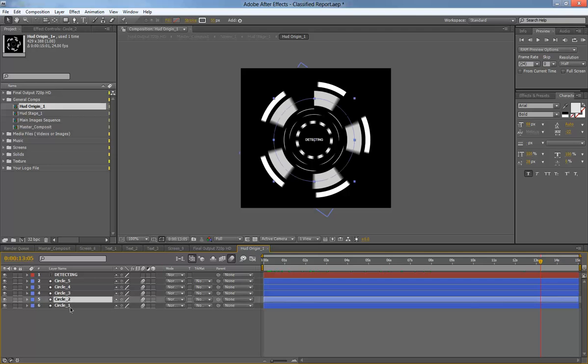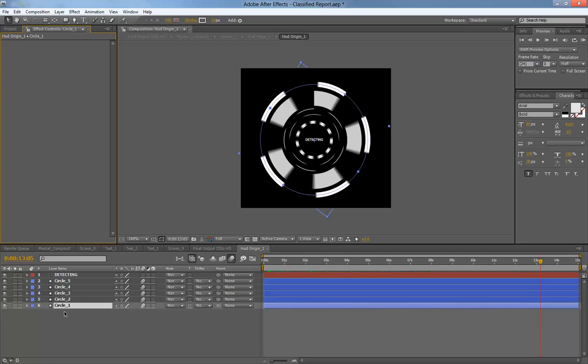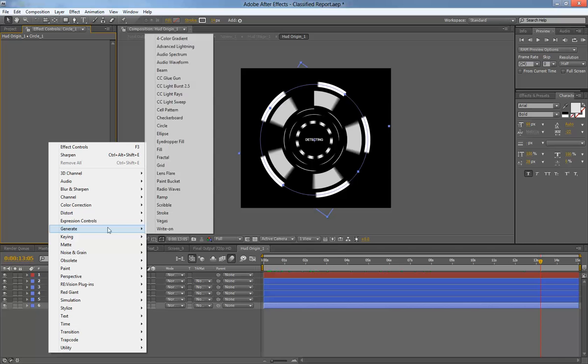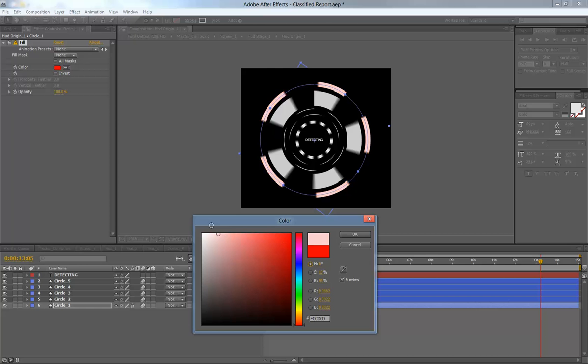You can change its colors. If you want to change its color, like red, you can just click on it, and by clicking on generate and going to fill, you can change the color to anything that you like.